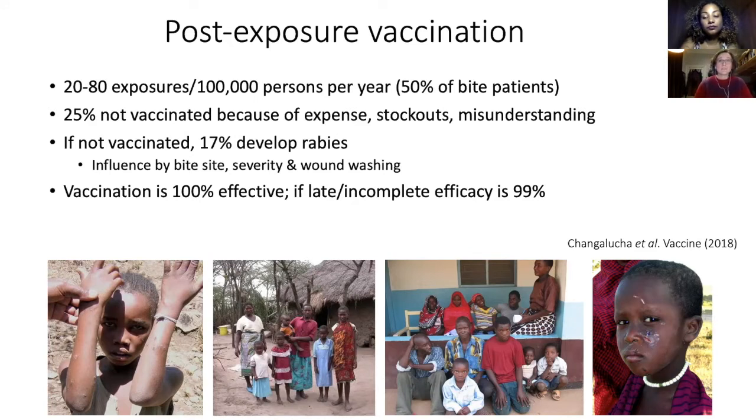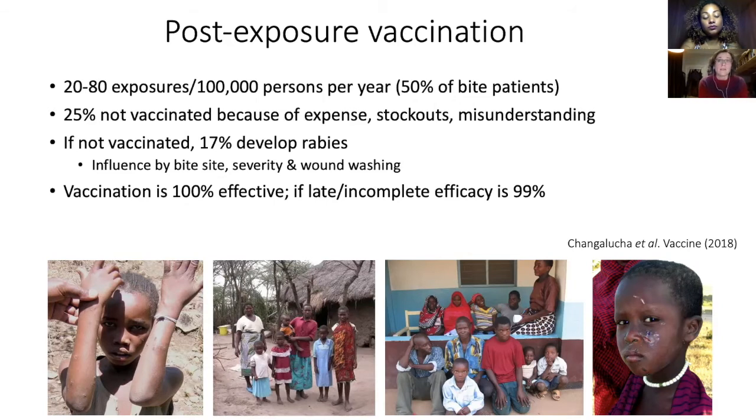And if you're a doctor or a nurse working at a district hospital and you're seeing bite patients, about half of those that present to your hospital with bites are actually bites by rabid animals rather than healthy dogs, which is a very high proportion. It means that, certainly in this part of Tanzania, the patients you see are really at risk of rabies.